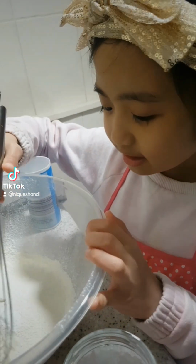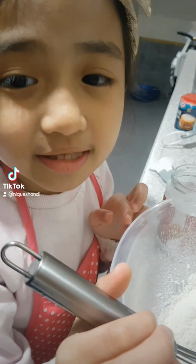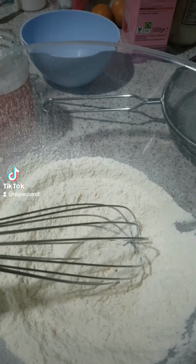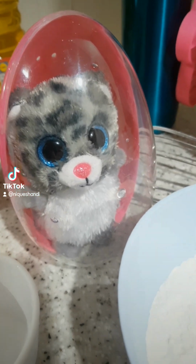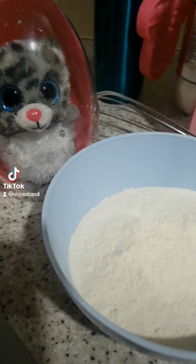Guys, let's mix it now. Mix. Set aside first. And now, let's make the chocolate for the ChocoCrinkles. Luna is gonna watch our flour mixture in case someone's gonna ruin it.